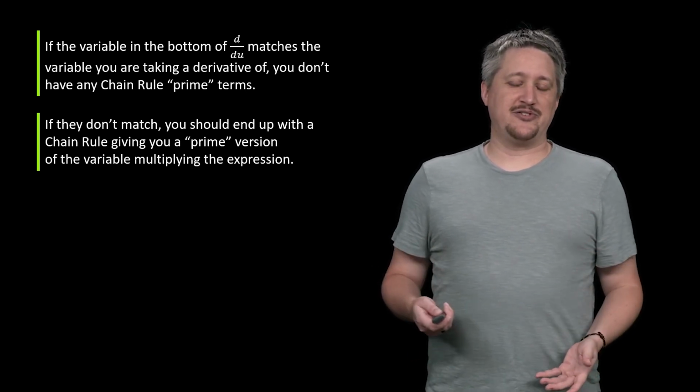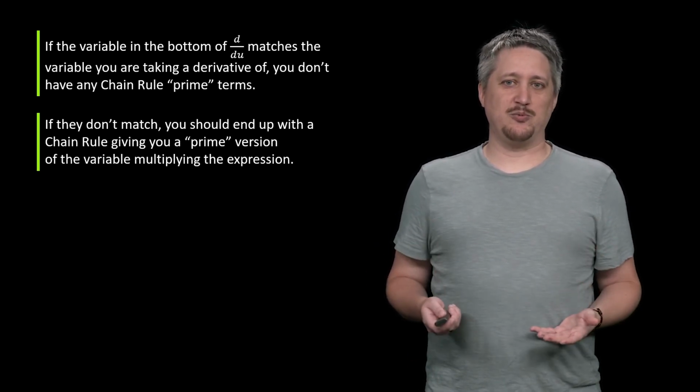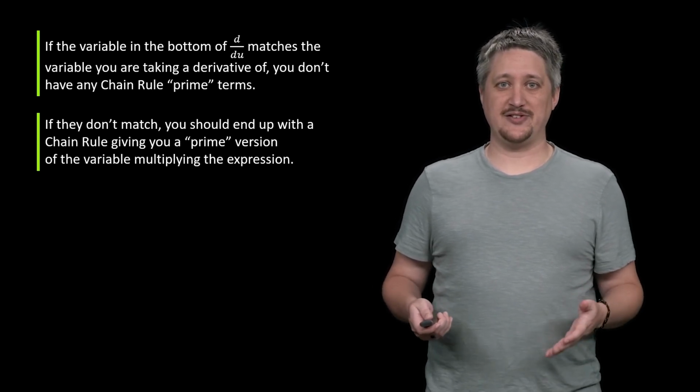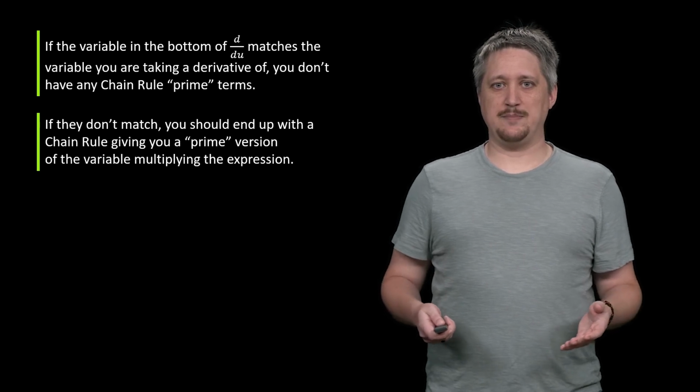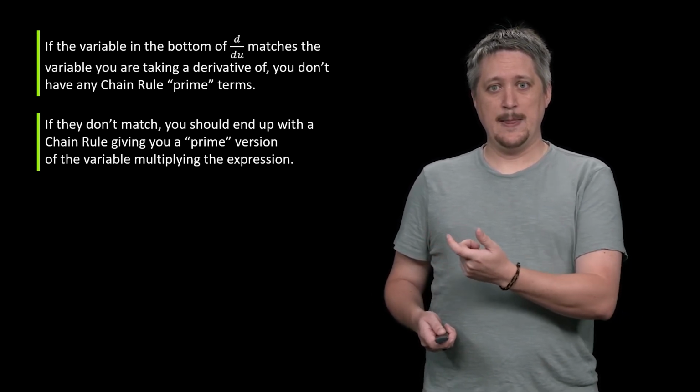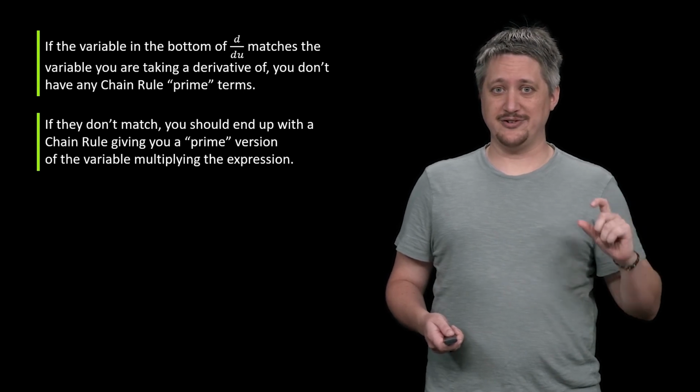I realize this is one of those things where trying to explain it with words is inevitably confusing. It is much easier to just see some examples, so I'm going to go through examples where I take the derivative of a bunch of different variables, but show it with respect to different variables each time.